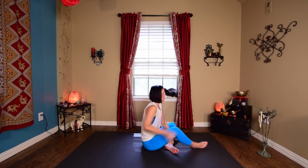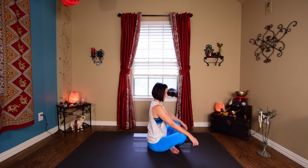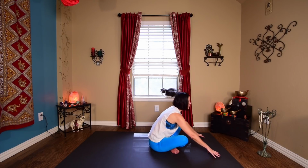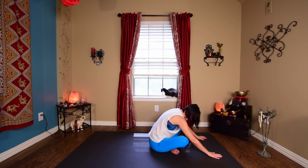So you're going to take that left leg behind you, right leg in front for easy seated pose, Sukhasana. Sit up nice and tall to start with, and then go ahead and fold yourself forward. Now, as easy as this pose may seem, there's a lot to be found for 4 to 8 breaths. Sensing where you're feeling all of this stretch, this opening. Lengthen, try to press those knees down toward the floor.